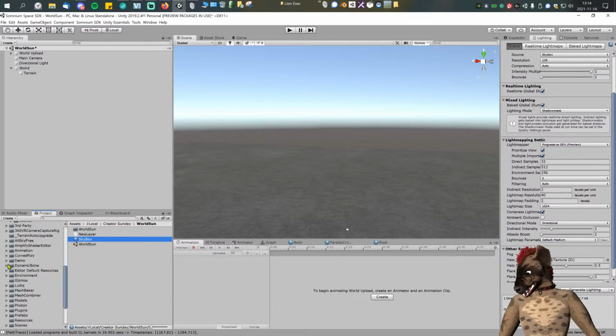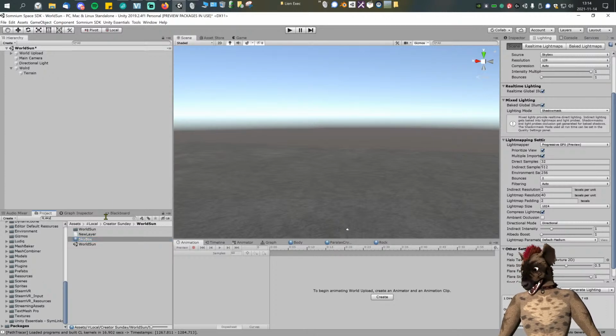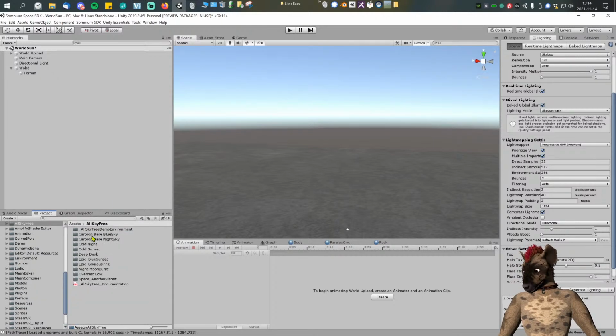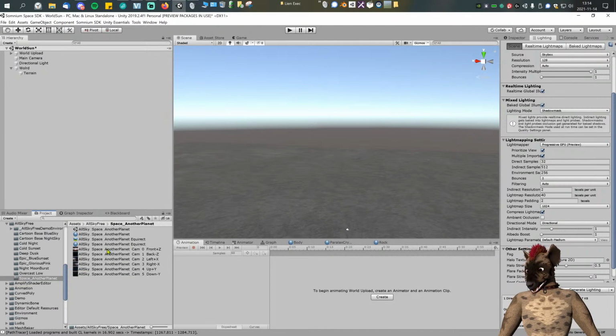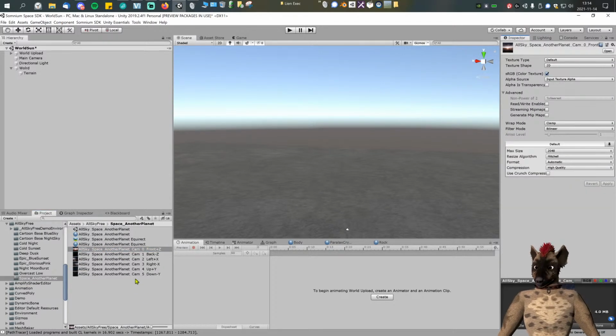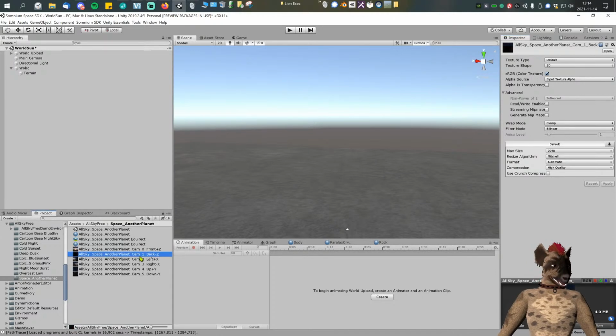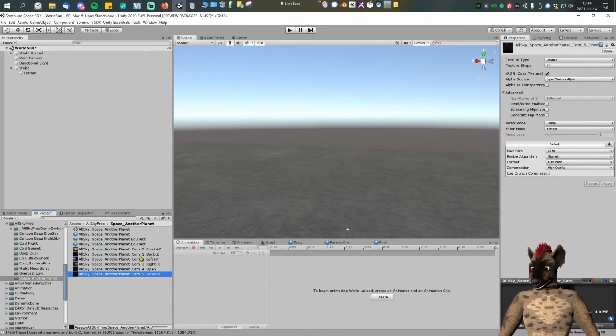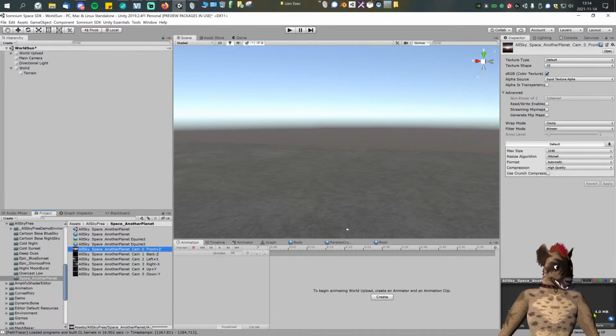Let me see if I have the package. You can just type sky. All Sky Free. Okay, let me show you the problem. The problem with skyboxes is that they take a lot of memory. There are 6 pictures to make a skybox, and by default it's all 2K, 4 megabytes.